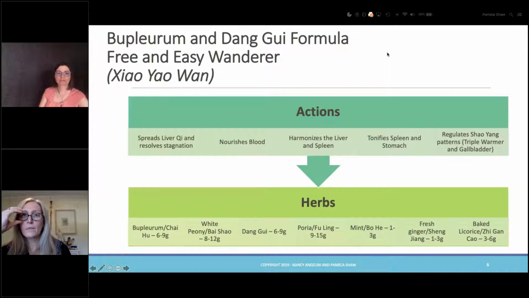And Chinese licorice is really different than American licorice. American licorice, even without baking it, is less damp, and it has slightly different qualities. Chinese licorice doesn't have as much of an effect on blood pressure, but when you bake it, it has almost no effect on blood pressure.